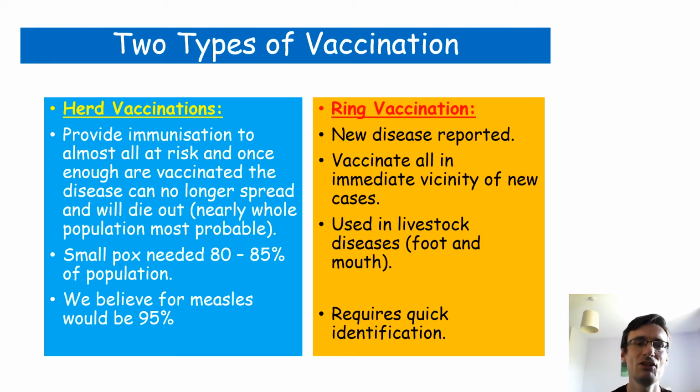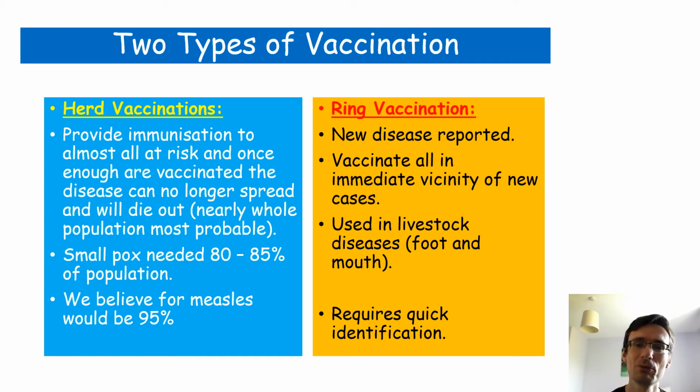There are two types of vaccination programmes, and you need to know about herd vaccination. Herd vaccination is what they were initially thinking about with COVID-19, but they decided it wasn't going to work. It is the idea that if enough people are vaccinated across the population, let's say 80 to 85% was needed with smallpox, but for most diseases it's above 90%, then the people who haven't been vaccinated won't be able to catch the condition because there aren't enough people who can carry it in the population. So if I've been vaccinated against measles, and you haven't, you cannot catch measles from me.